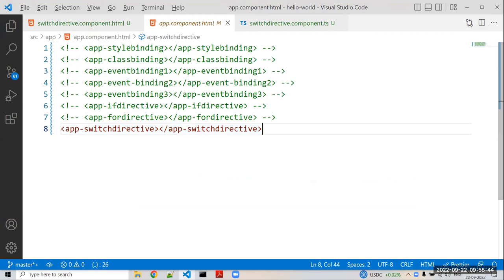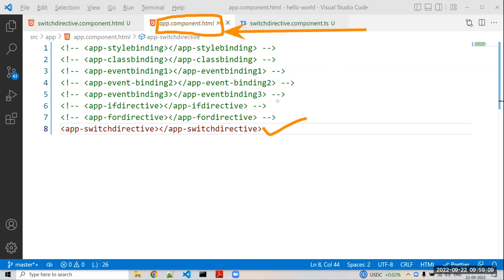app.component.html. So whenever you map any component or view file of another component there, the app component is the parent. So app.component.html is a parent of that switch directive component, and the switch directive component is a child.